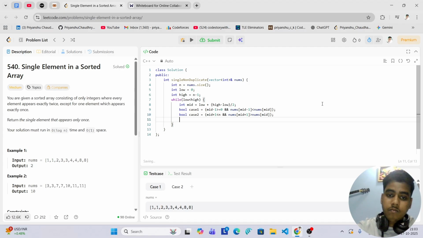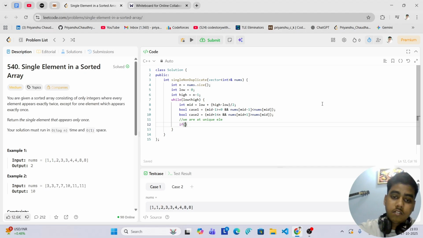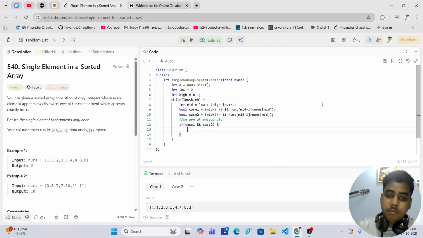So if we are at the unique element, both case 1 and case 2 will be true, because both our left and right elements will be different.